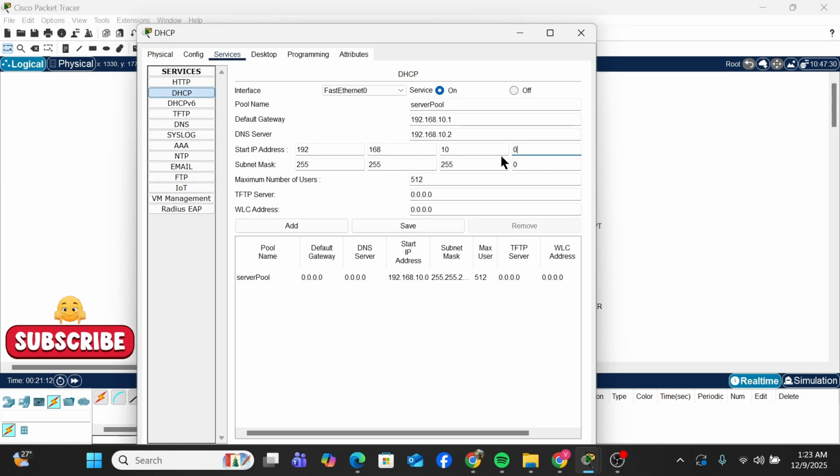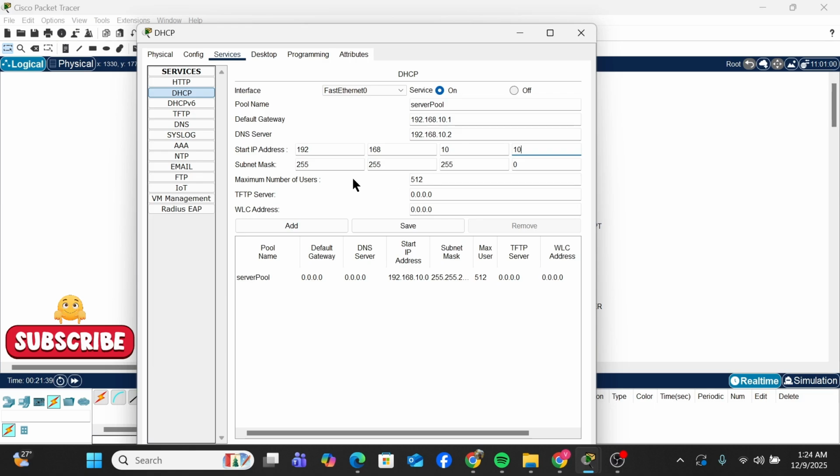So we are going to say we want this DHCP server to start assigning IP addresses to host devices from 10. When we configured DHCP server on a router, we did something we called IP exclude. So this is the same thing as IP exclude. We are excluding 10 IP addresses from being assigned to host devices on the network.